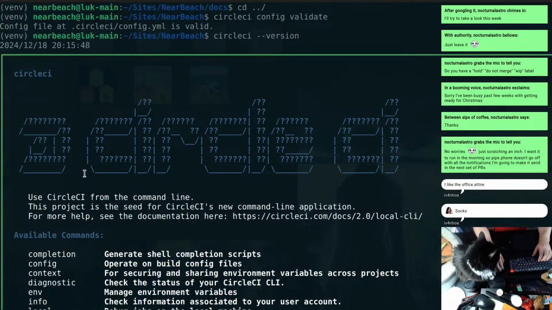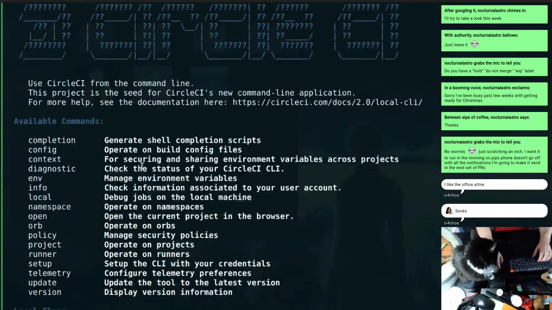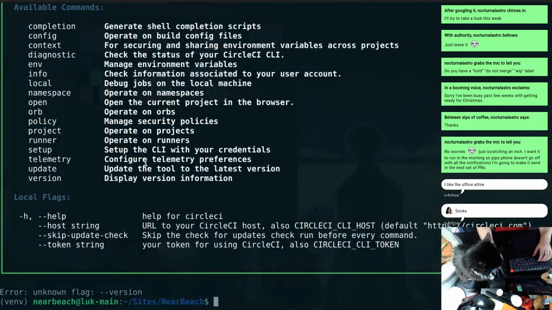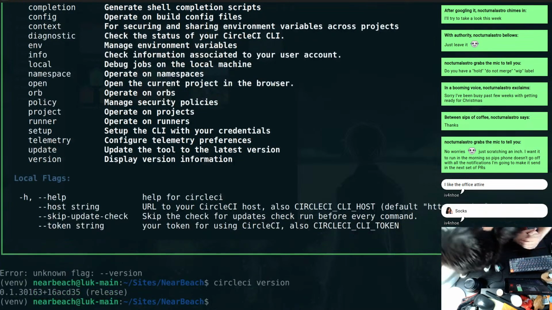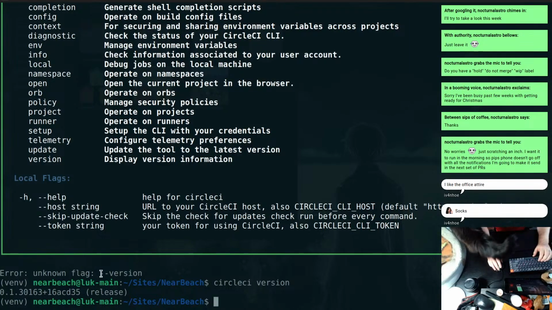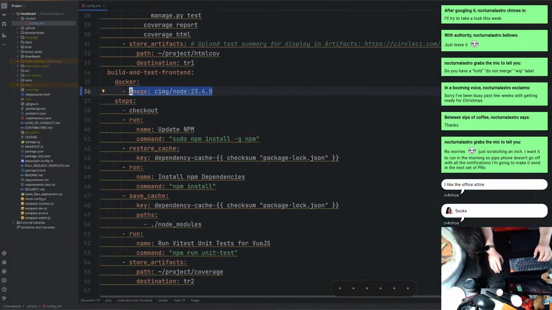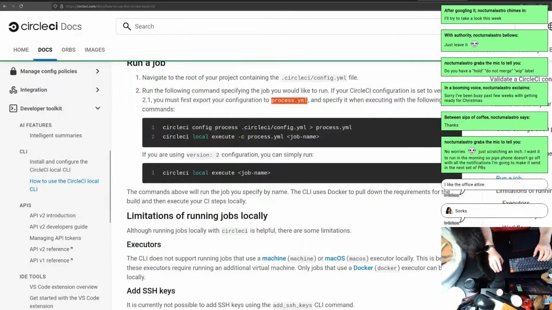Give me a version. I just got to type in version. Okay. 0.1. Yep, sweet. Whatever. CircleCI local execute and job name.